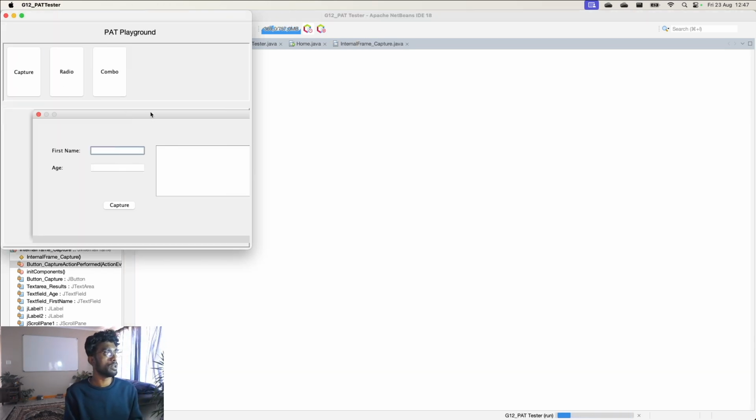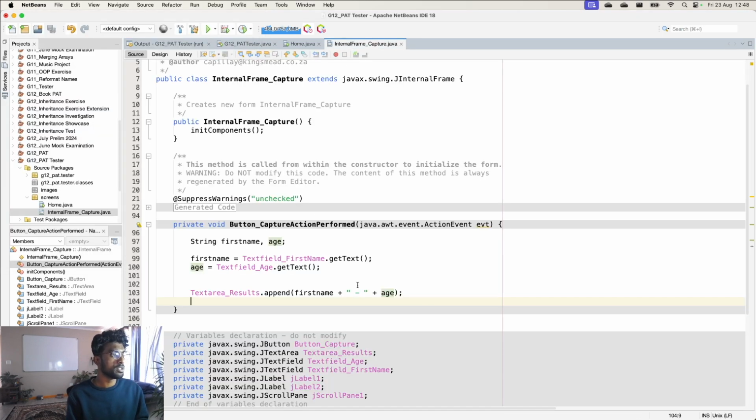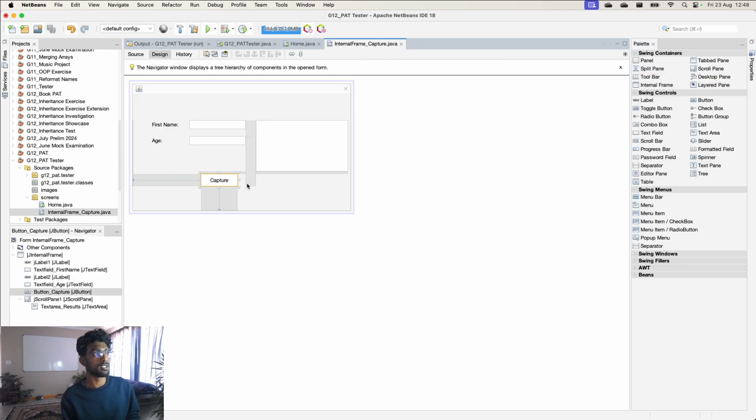If I run this, capture that, there we go, our little screen pops up, which is quite cool. And now if I capture, I'm now just adding dashes. The reason for these dashes is because we are appending this. Even though these values are empty, this is appended every single time the button is clicked. We could accommodate for that. There are marks for defensive programming, meaning that you are handling the data you're working with and ensuring that your application performs its functions and doesn't give you any kind of irregularities, whether that's in the front end or the back end. We will take a look at that in a future skill.